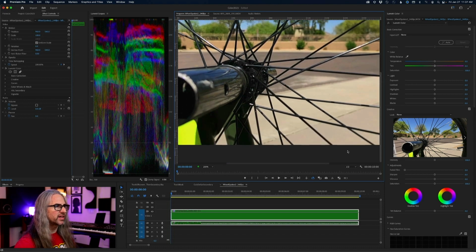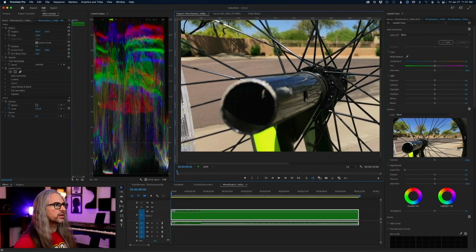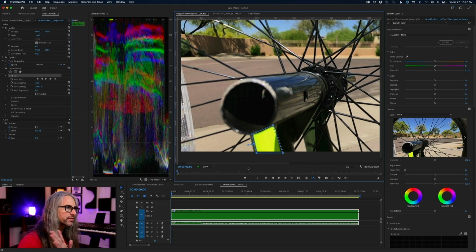Whenever I'm drawing masks, I like to zoom in on the view here, so you can do that very easily. I'm just using the zoom controls down here, all right? Just makes it a little bit easier to be that much more accurate. And I'm going to take my pen tool, essentially, and let's just create a little mask like that, okay? Now again, I missed a little bit of the edge here. Don't worry about that for this moment. We'll fix that.